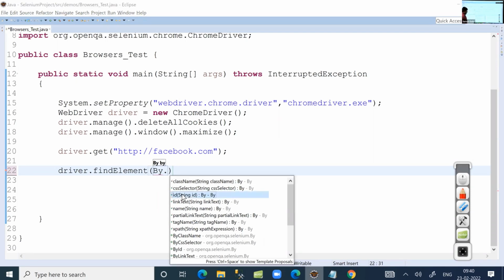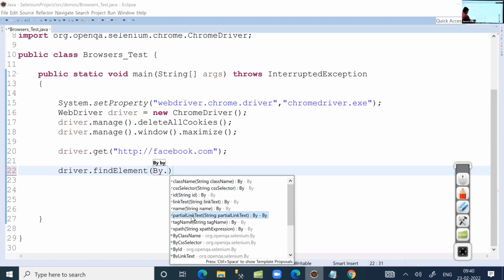ID. The first priority goes to ID. If no ID, the second priority goes to name. Then, in the previous program, we have used tag name. Somewhere else we can use class name; till now we have not used it. I'll explain all the locators one by one. And previously we used link text somewhere. Partial link text, one more locator.